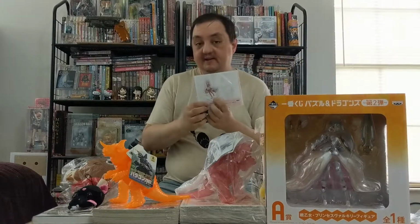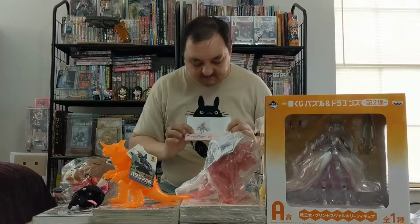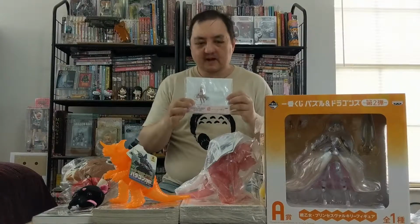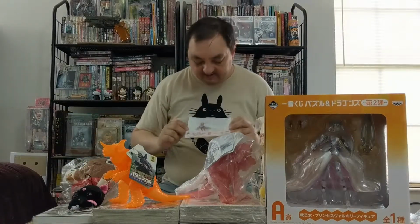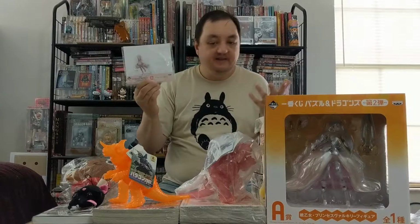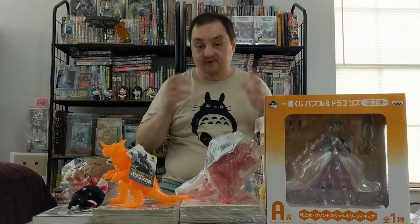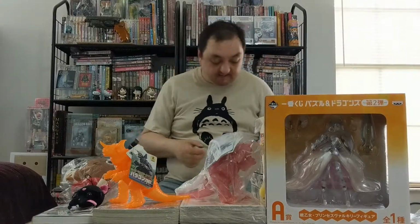This, however, turned out to be much smaller than I anticipated. This is a plastic Sword Art Online standee figure. This was 100 yen. I expected this to be this size, if not bigger, but obviously it's much smaller. But I will put this up for sale at the Necronomicon convention in 2 weeks and see if anybody makes me a reasonable, moderately small offer on this, because I'm not expecting or looking for a phenomenal profit here. If I was looking for a profit, I'd be a professional dealer, and I'm not.